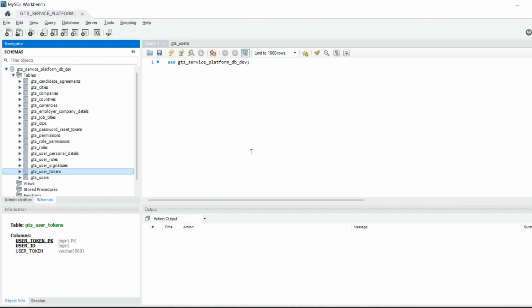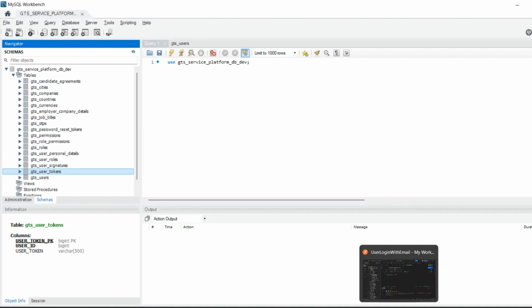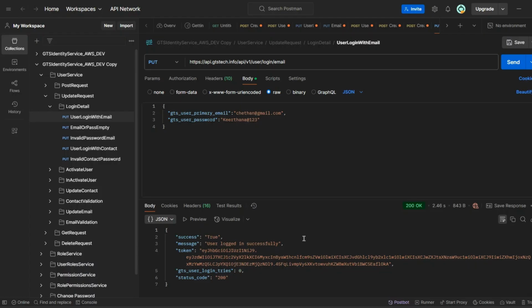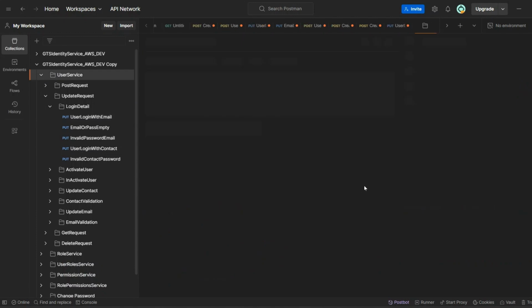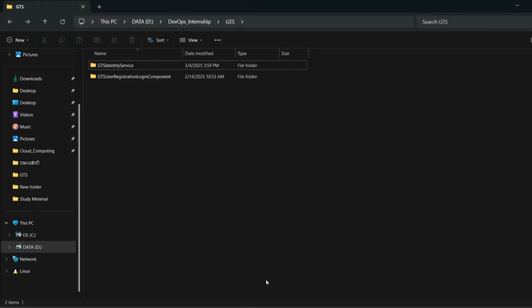After creation of the database, you need to open the Postman application. In the Postman application, you need to open the identity service.